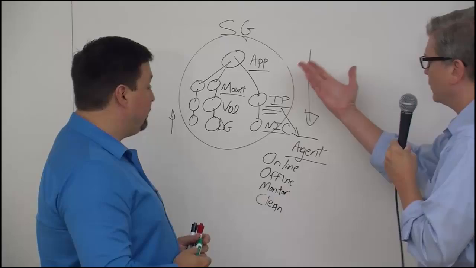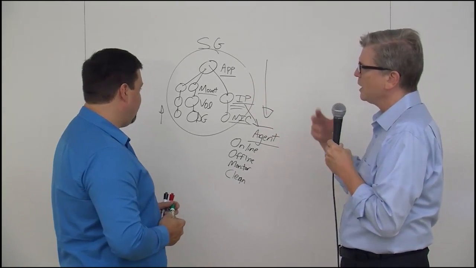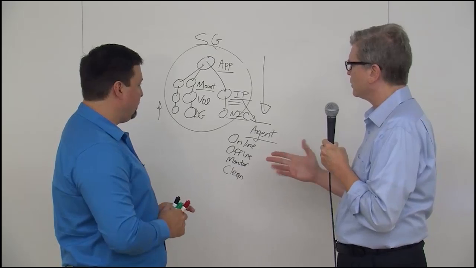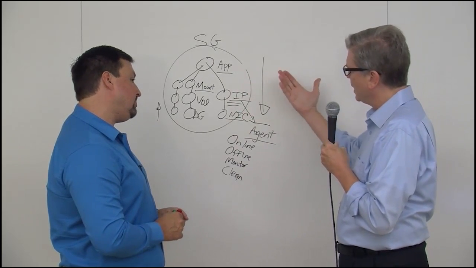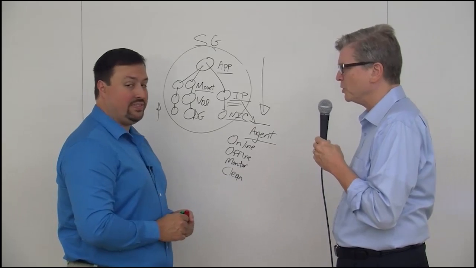Okay. So this gives us a really good idea as to what makes up a service group, the importance of it in terms of how it fits with VCS, and all of the different things that an agent can and cannot do. Thanks a lot. We appreciate it, Anthony. Thank you.